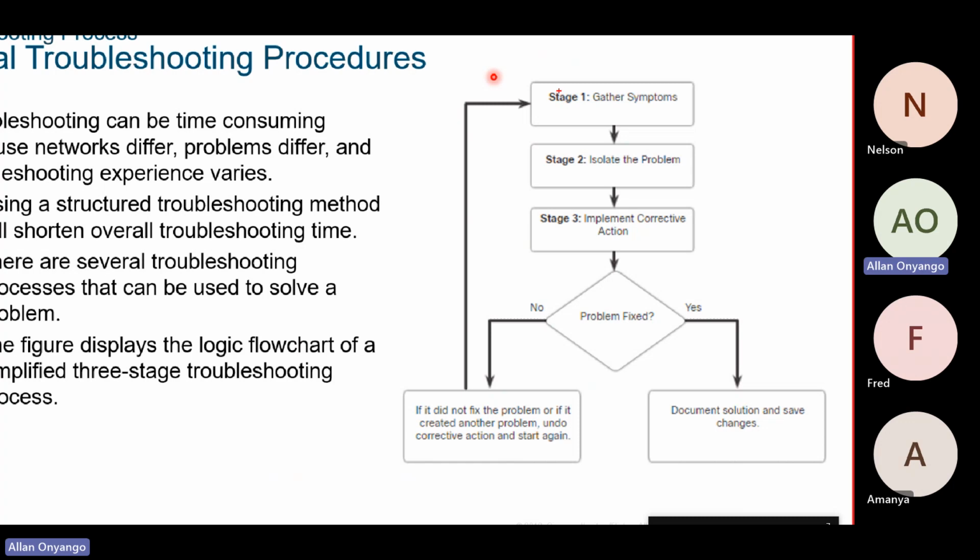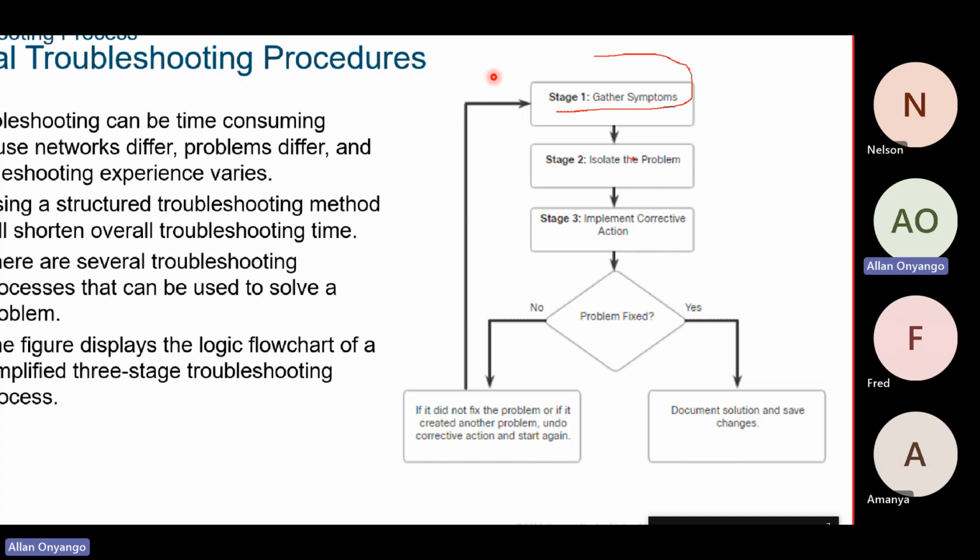And use your show commands to be able to also do that. You also need to have an understanding of your command prompt on Windows and terminal on Linux, okay? Because you want to see if the problem is on the end device or it is on a switch or router.